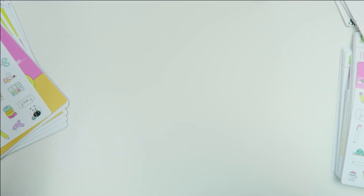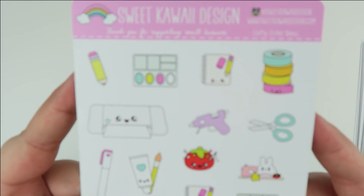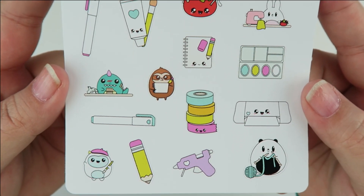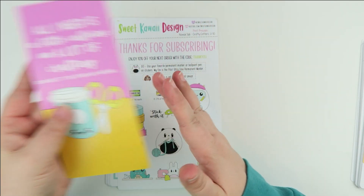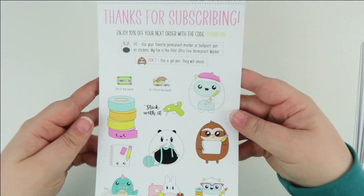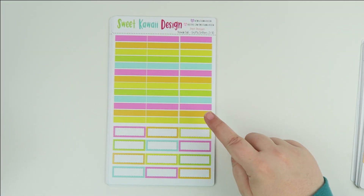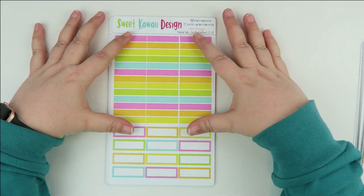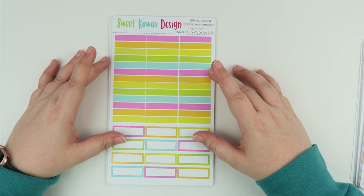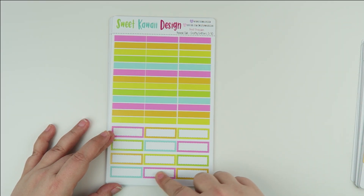Now let's move into the Print Pression Weeks, which is very similar to horizontal. We have again the decorative stickers — I'll do a close-up so you can see them — and then the jumbo sticker sized to fit the Print Pression Weeks. Sheet number one is almost identical to the horizontal kit, but sheet number two is different: because the Print Pression Weeks planner is a little smaller, I included fewer headers and more quarter boxes since those are super functional for that planner.